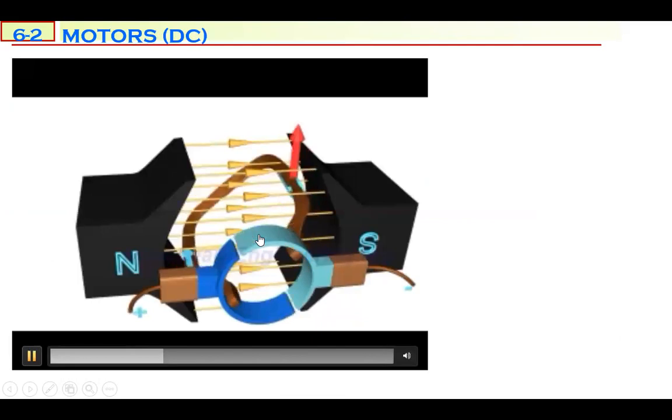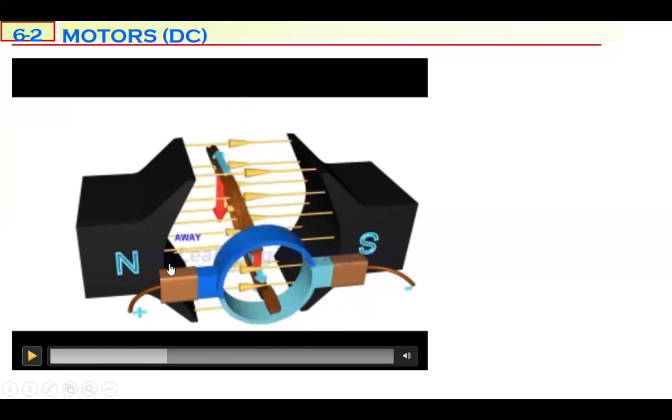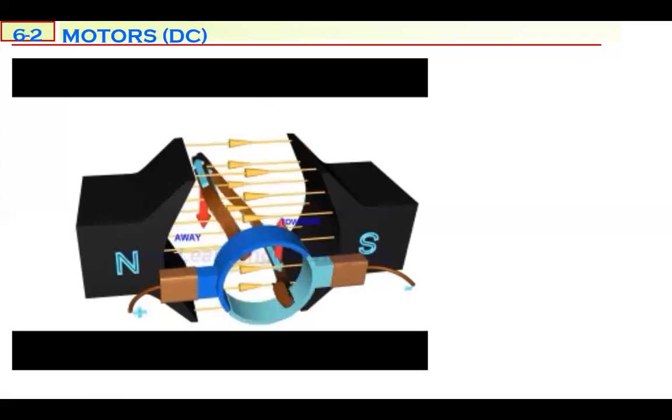Yes, it will start rotating, and then at this position, the magnetic field of the loop and the external magnetic field become in the same direction. Normally at this position, the motor must stop. But here you see that this brush is initially in contact with this side, but later it will get in contact with the blue side, which means the commutator will change the electric current direction on the loop. As the electric current direction changes, the magnetic field direction also changes, and then the force direction also changes. So this coil continuously rotates inside the magnetic field.